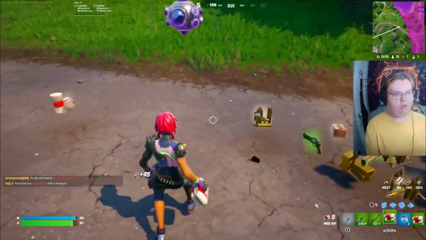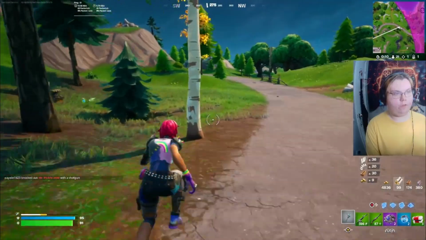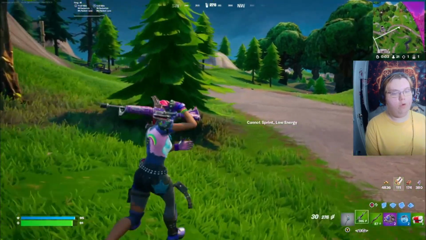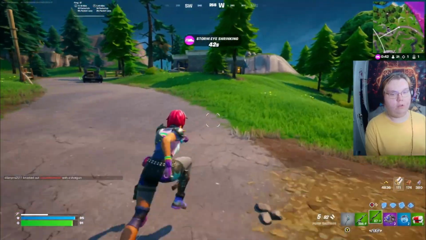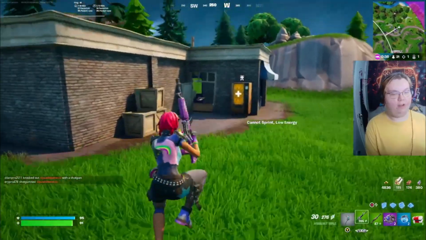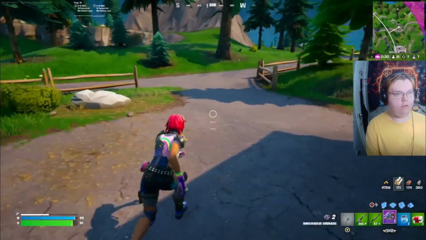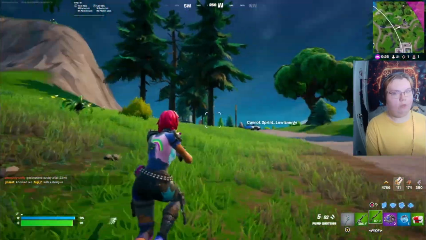Grab the chest. Shotguns is just what I'm looking for. Let's go. Get some more wood. Okay, I gotta go. Storm is moving, yo. Storm is moving. Bro. Kind of sad only elimination I got. That guy that's AFK. Some more big pots. Keep it moving. Bro, no way.